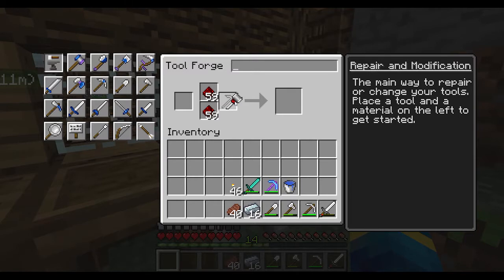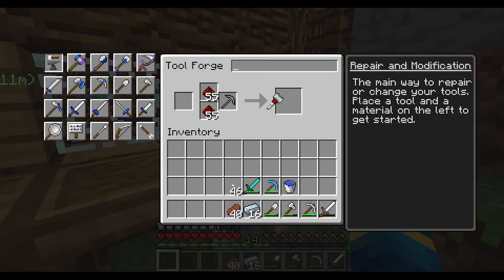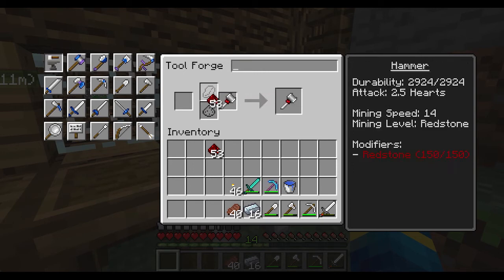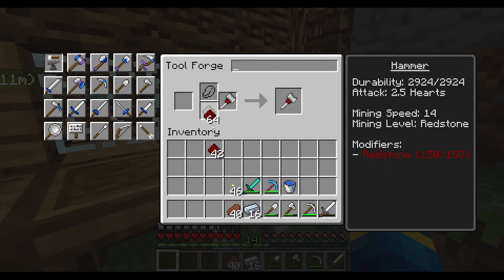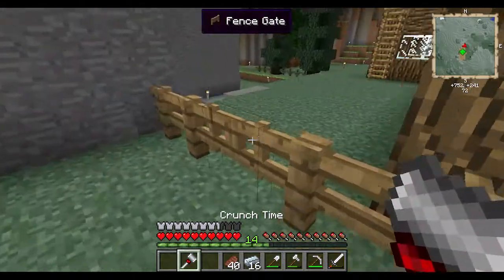Let's keep this going. Nearly done. Are we done? Yeah, we are. We're completely done. So, what's our mining speed of it? So, if we had you there, and then we halve you, you there, and so we've got a mining speed of 14. So let's go try this bad boy out real quick.